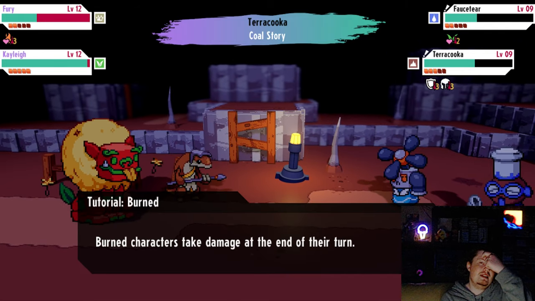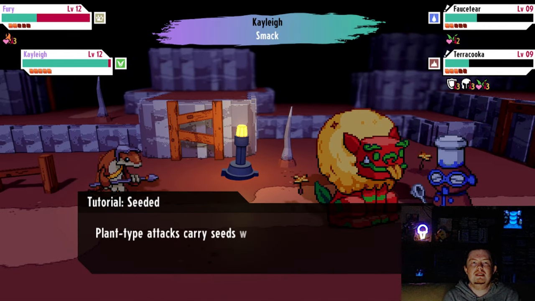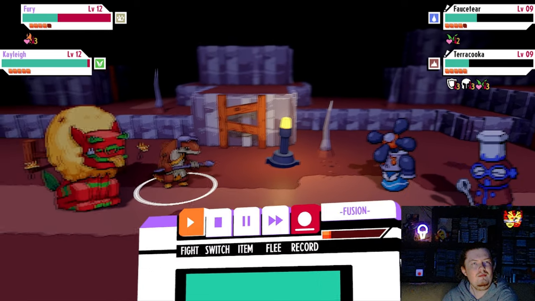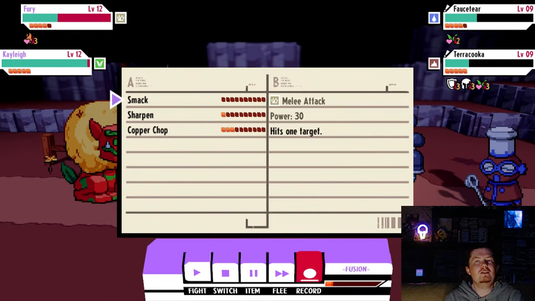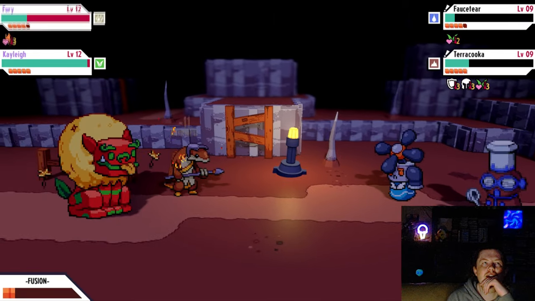Okay, burn characters take damage to the end of their turn. Fair enough. Plant types carry seeds that are implanted in earth type to drain energy. That is quite logical, but also makes these elemental matchups very complex. I kind of dig it.